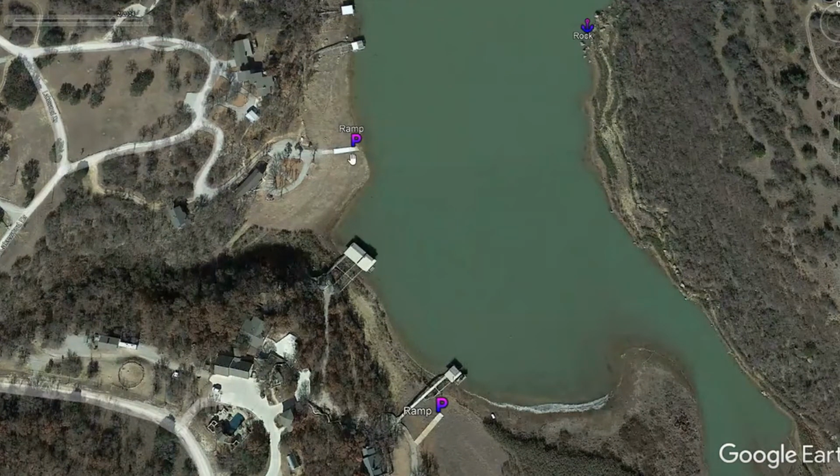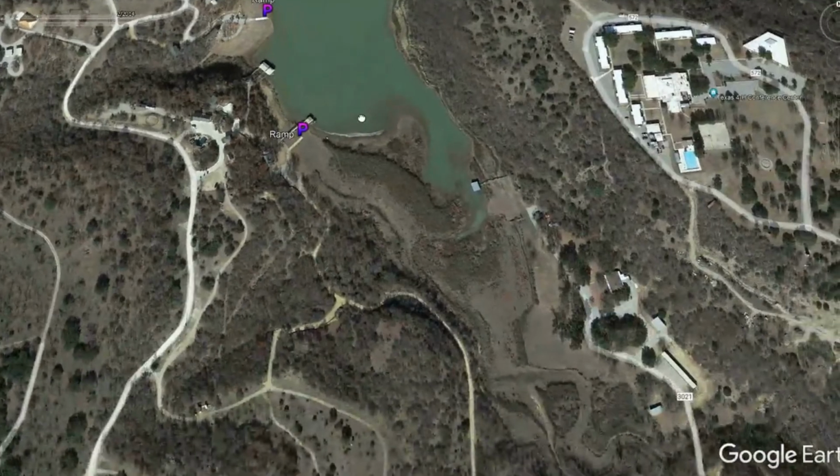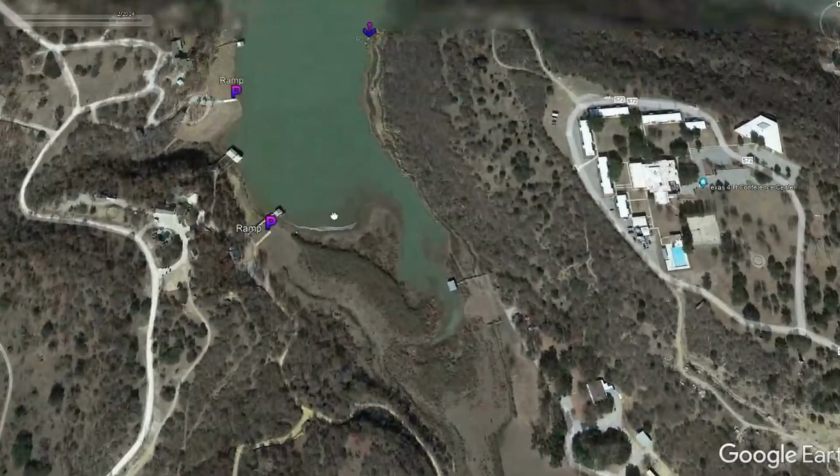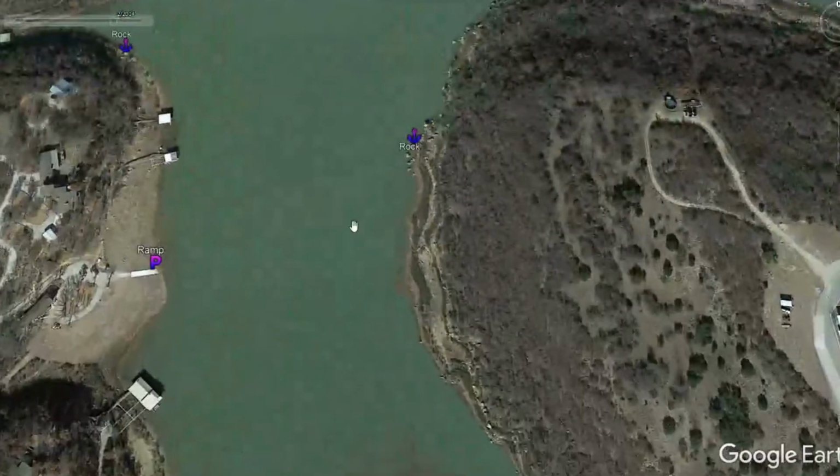These two boat ramps don't look as good. They don't have all the rock around them. They don't have a lot of buildup on them and stuff like that. But depending on the time of year, all those boat ramps really come into play. And I've talked about that in several other videos, and I'll continue to talk about it. Do not forget about the boat ramp pattern. It can be magical sometimes.